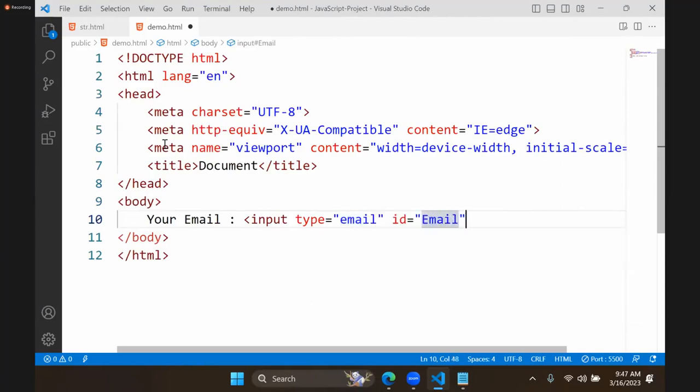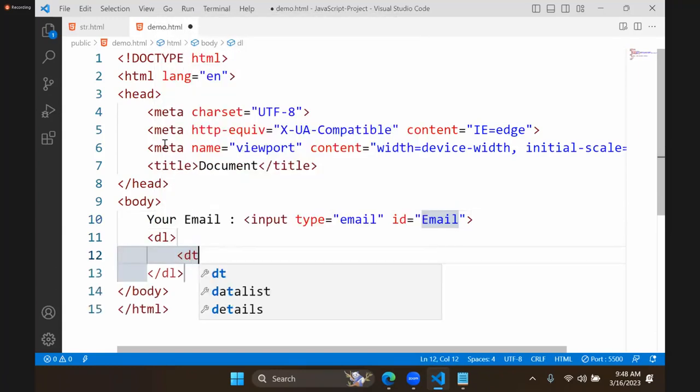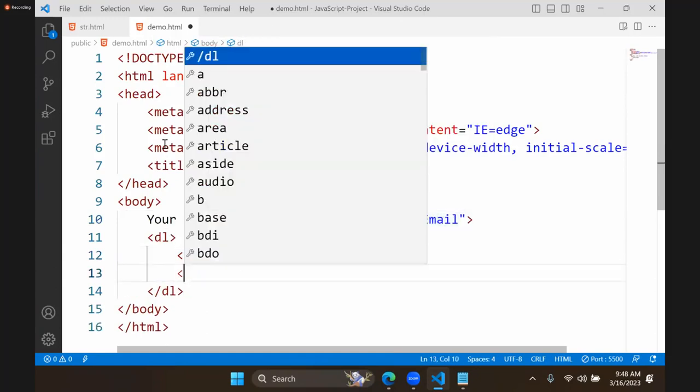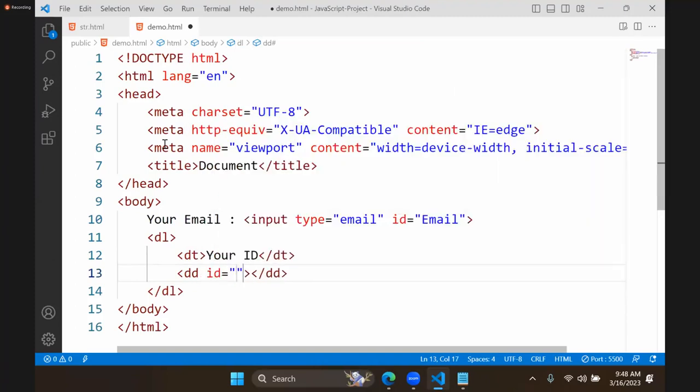Now what I want is, after the user finishes the email, I need to check his domain, where he created it. Is it in Outlook, Gmail, or MSN? That means I want to separate it. Below, I want to display a data list, data term, your ID, and data definition. ID is the email ID.